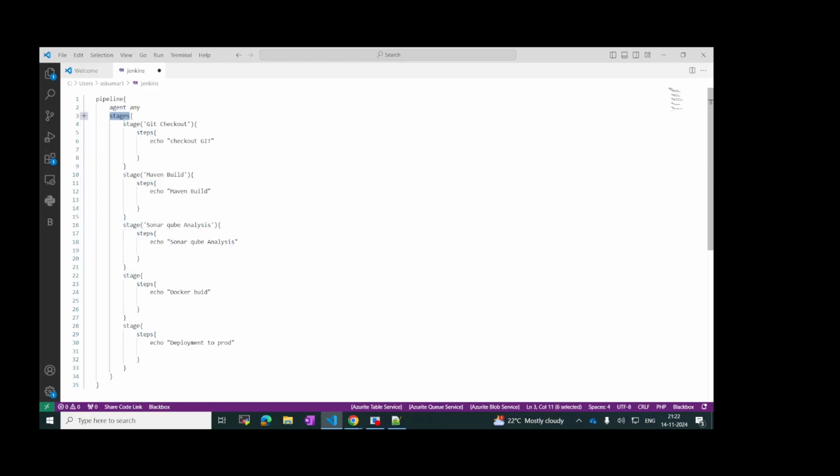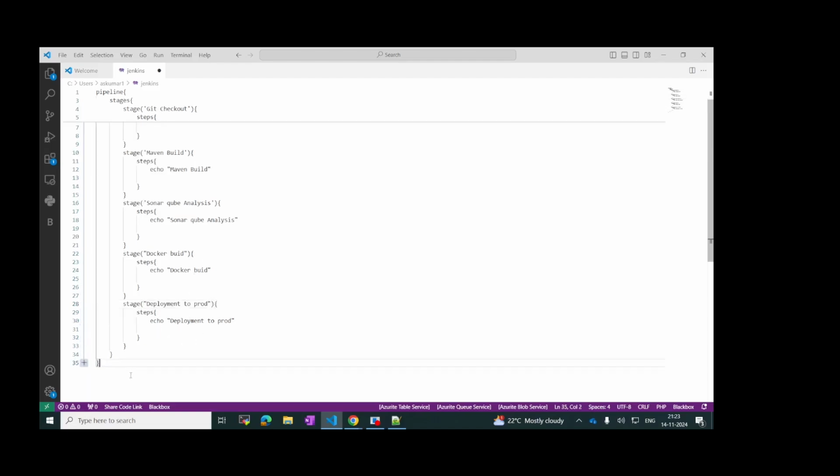So stages and then stage, and then you have to give the name for that stage, and then steps. Steps is where we will be passing commands. Okay, let's pause this one. Docker build. Okay, so the pipeline is ready.